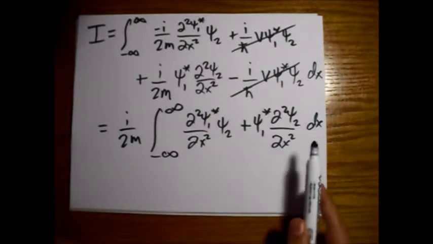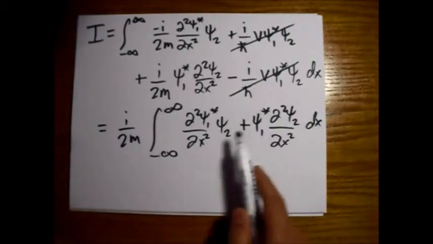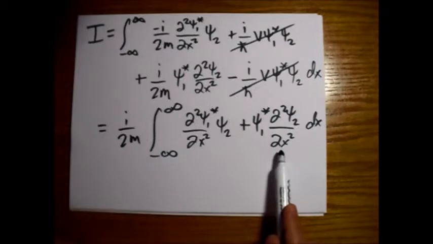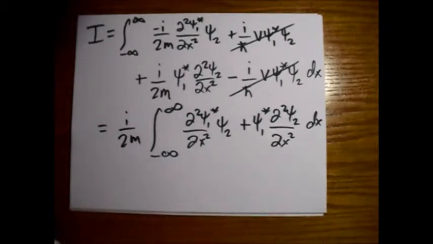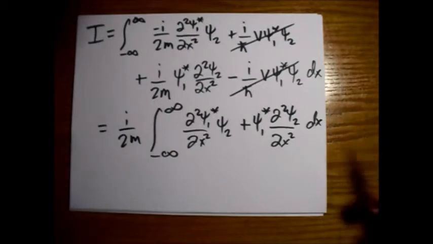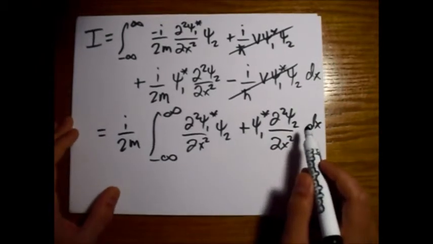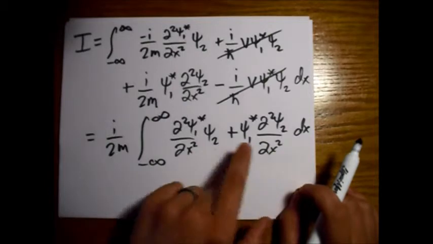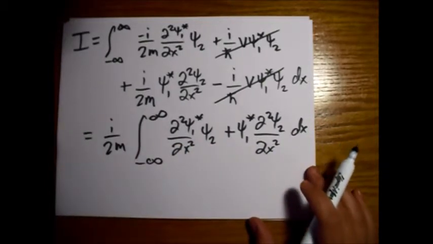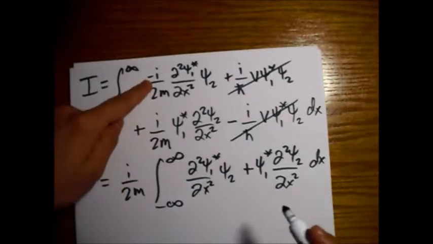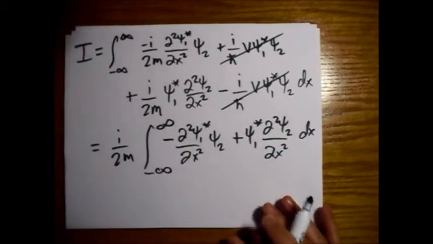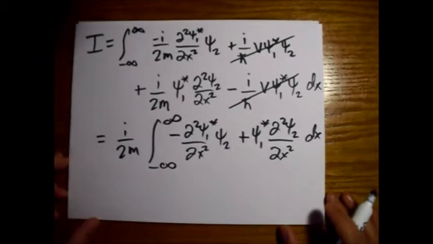Basically what we can do is, since we're integrating by x, and we're here inside the integral, we can just move one of these derivatives from this wave function right over to the other wave function. And all we do is pick up a minus sign. So, I guess there's a couple ways to do this. You could do it twice on just one of these terms, or you can do it once on each of these terms. I forgot a minus sign. That's important. Right. There's a minus sign up here. So this one's minus. That's good. Cause that, that wouldn't have worked out.